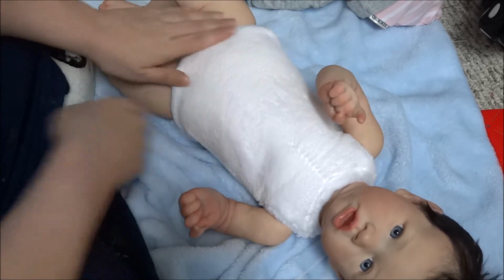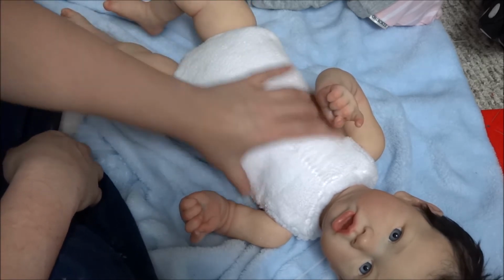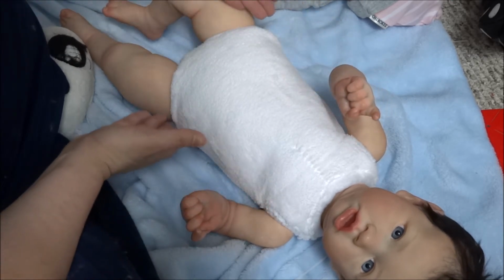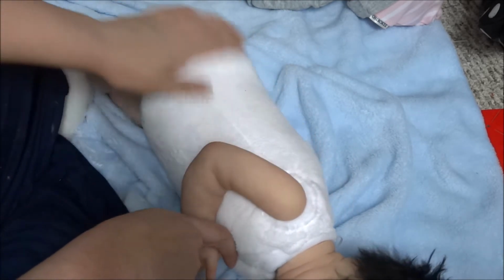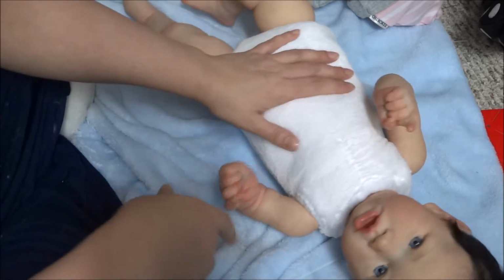I mean, it's all I have right now, so I'm going to finish it. I do like that it's not... One thing that I did not like about her previous body is it was about this thin, but then it just got really big at the bottom, and her butt was way too big. This is definitely more proportioned, for sure. Like, her whole back and her butt and everything is very good proportion.